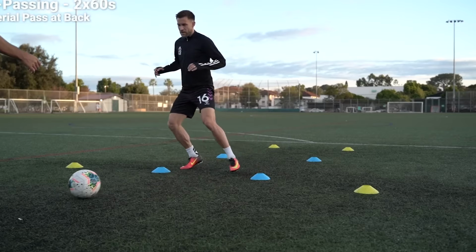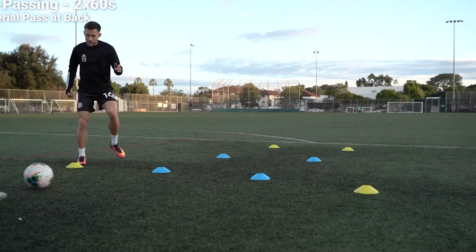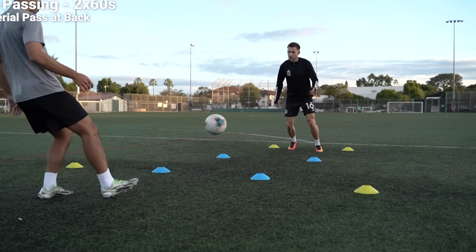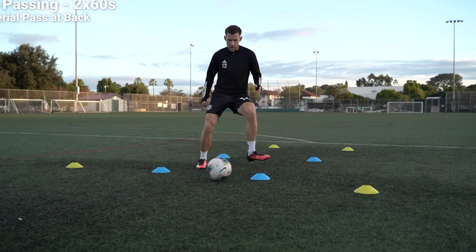Final variation of the tee passing pattern, same thing, except now on that back portion of the tee, we're scuffing the pass. So passing the ball up in the air, ideally around shin or knee height, so that we need to take the ball, kill it, get it under control as fast as possible, and then play the ball back and restart that tee passing sequence once again.